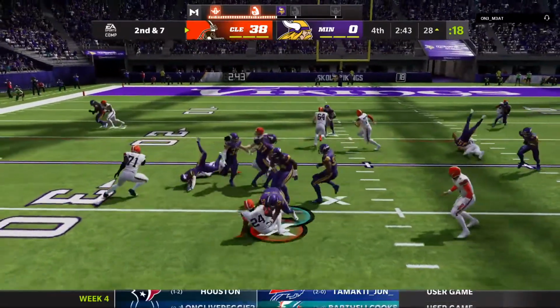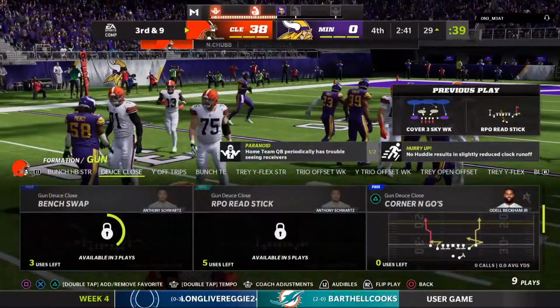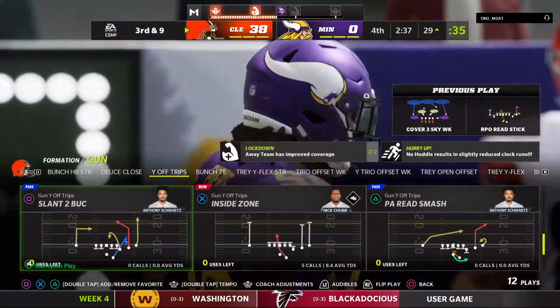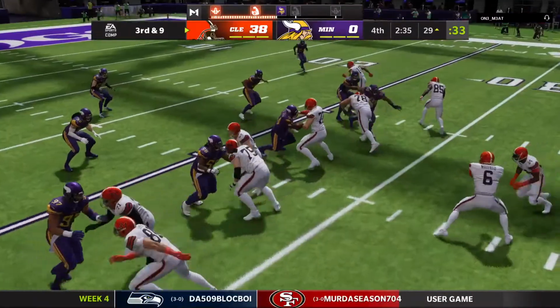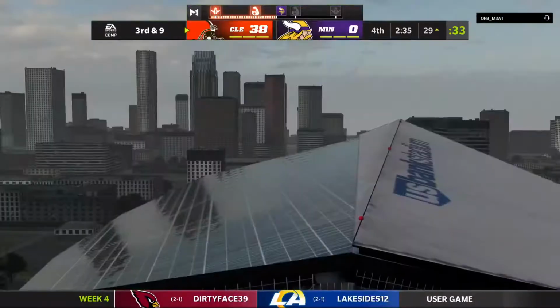From the gun, it's a give to Chubb. And this time they were ready for him as they'll stop him right at the line of scrimmage. A yard in the wrong direction makes third down tougher. Third down and 9. Sometimes you just sit back and marvel at what he can do defensively. Speed, strength, quickness. He's the whole package. And that package just wrapped up the runner for a loss.